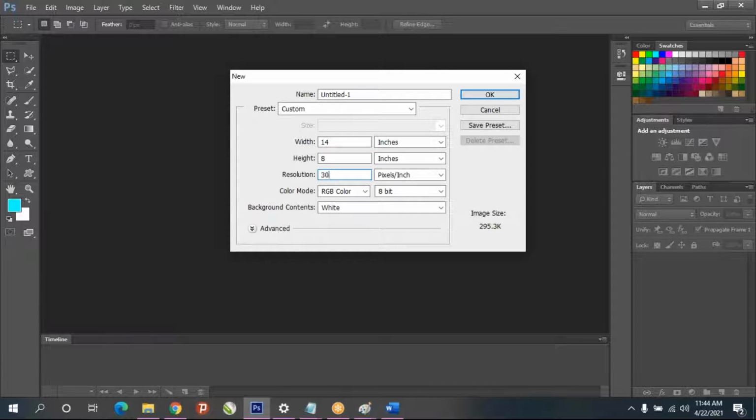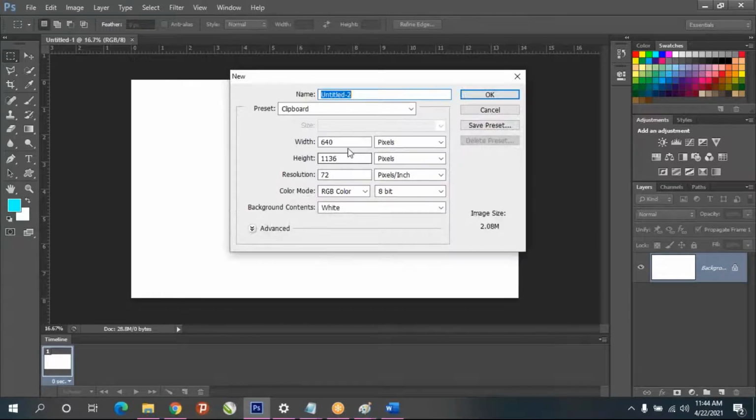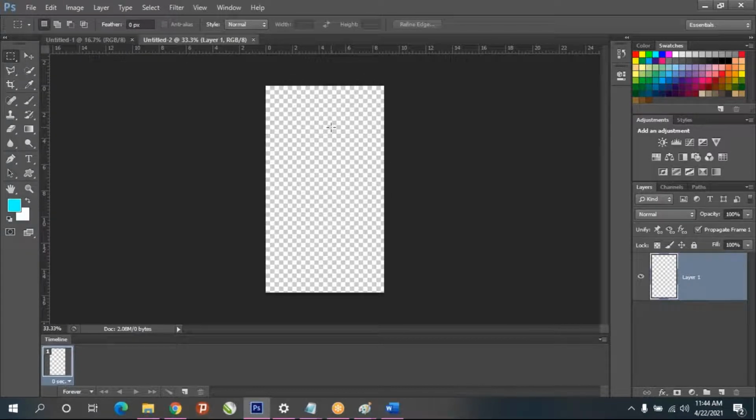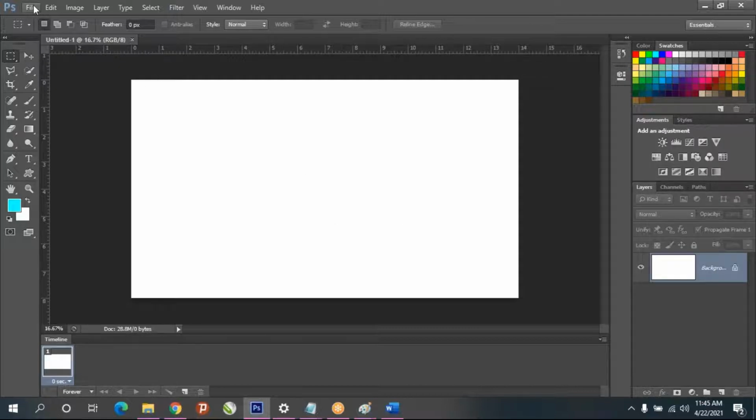And I'll give resolution around 300. And by default, when I create documents, what is the background? By default, it will create white color. Otherwise, if you give transparent, it will create check boxes, sorry, white and gray color check boxes. That means nothing is there, it is transparent. If you place anything, you can see through it. That is why it is called transparent pixels. But always create with white background only.